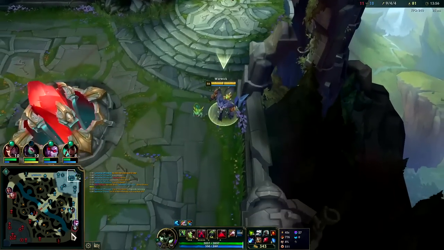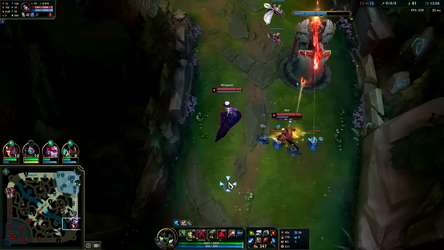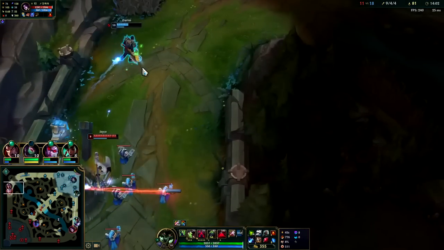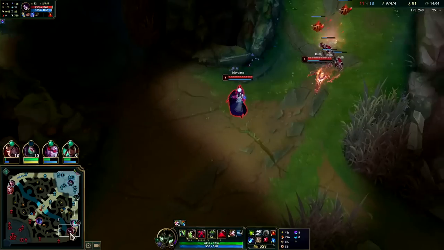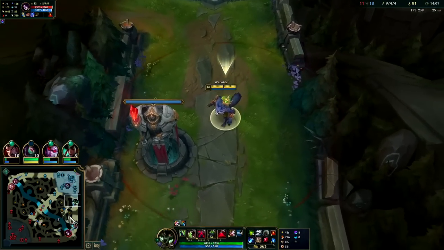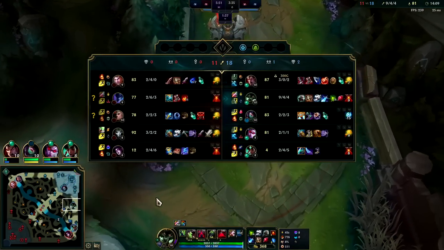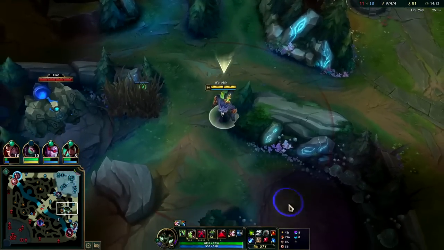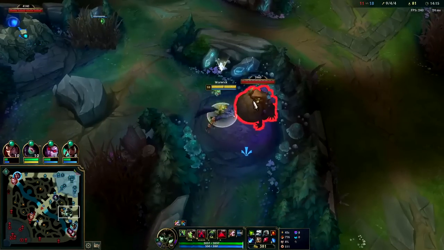Yeah, Jin was patient. Darius, what are you doing, my dude? We have a CS lead on the Nocturne. We have a kill lead. Dragon's up in 3 minutes. Kind of need a plant to get to these guys.